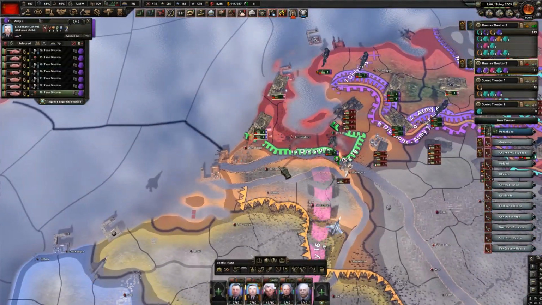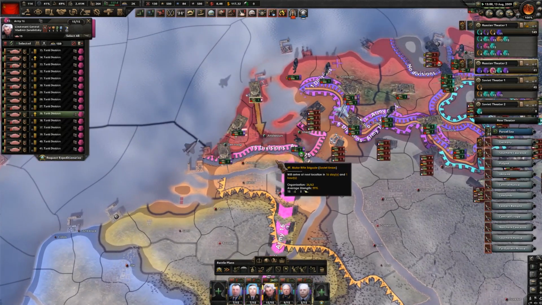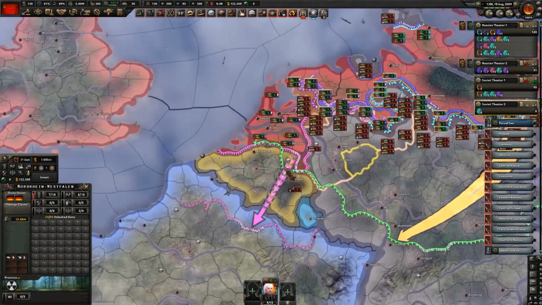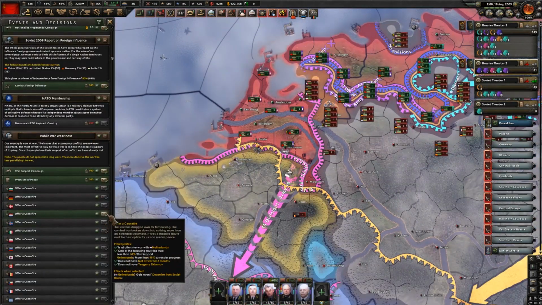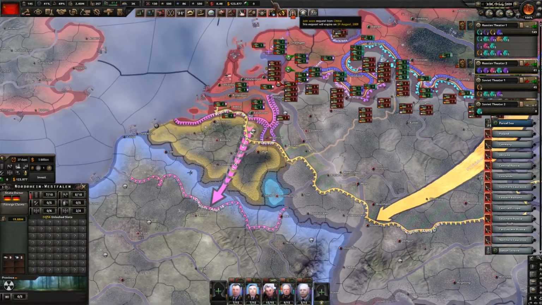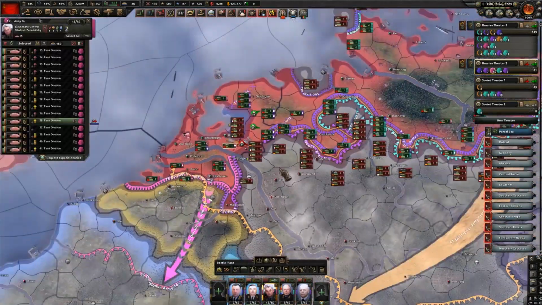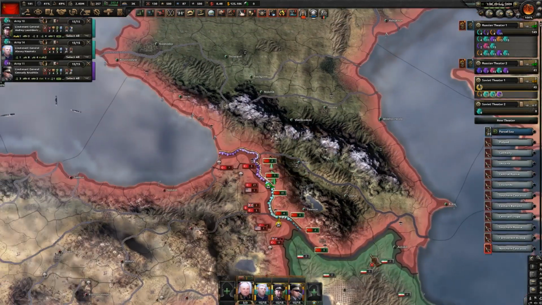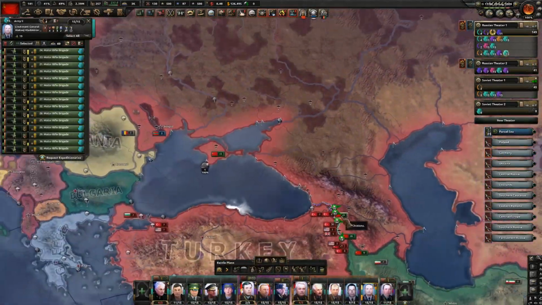And we are actually breaking through into the Netherlands right now. This is kind of crazy. And the Netherlands has capitulated. Oh my god. And can we offer them a ceasefire? Netherlands has accepted our ceasefire and we get their territories for free. Oh no. Turkey is breaking through in the south. Shouldn't be a big problem though.